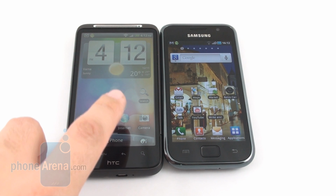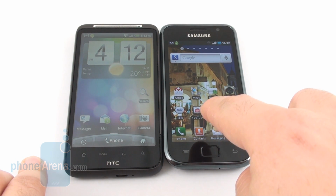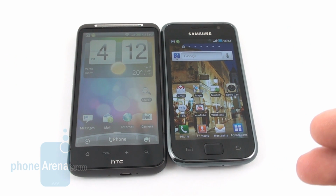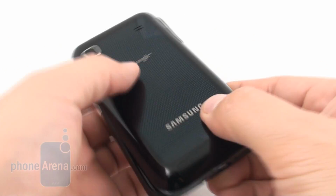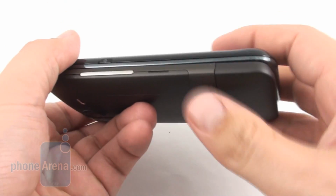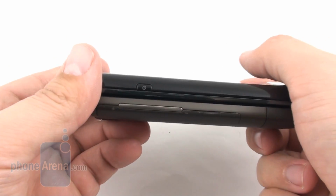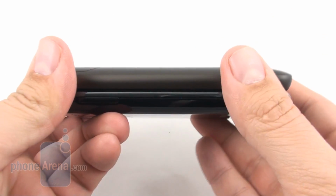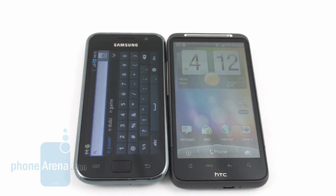It's able to download with 14.4 megabits per second speeds. That's HSPA plus speeds, whereas the Samsung Galaxy S has the regular 7.2 megabits per second 3G speeds. And in Europe alone, about 30 carriers already are utilizing the HSPA plus technology, which will come in handy when you need fast downloading speeds. On the other hand, the Galaxy S has Bluetooth 3.0, which is the newest, fastest standard, but not many devices are utilizing it so far, so it's just future-proof technology. It's much more important to have the HSPA Plus connectivity that's present on the HTC Desire HD.